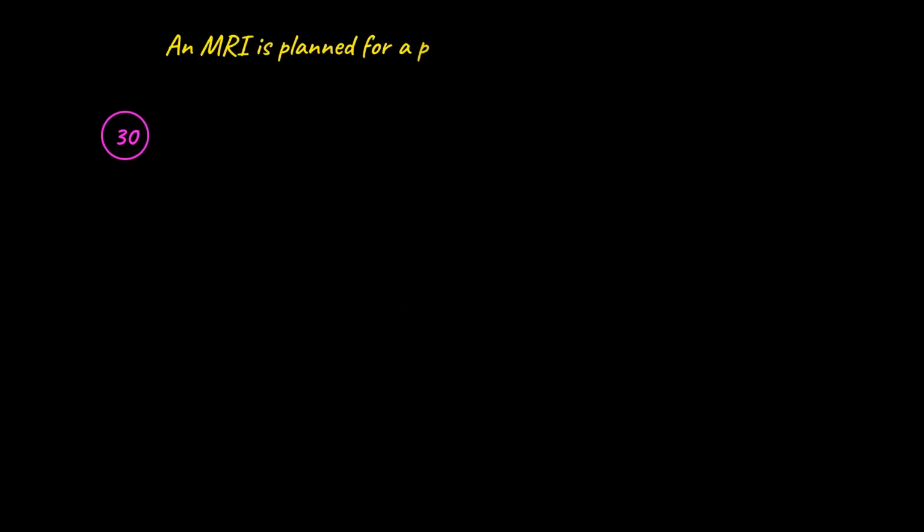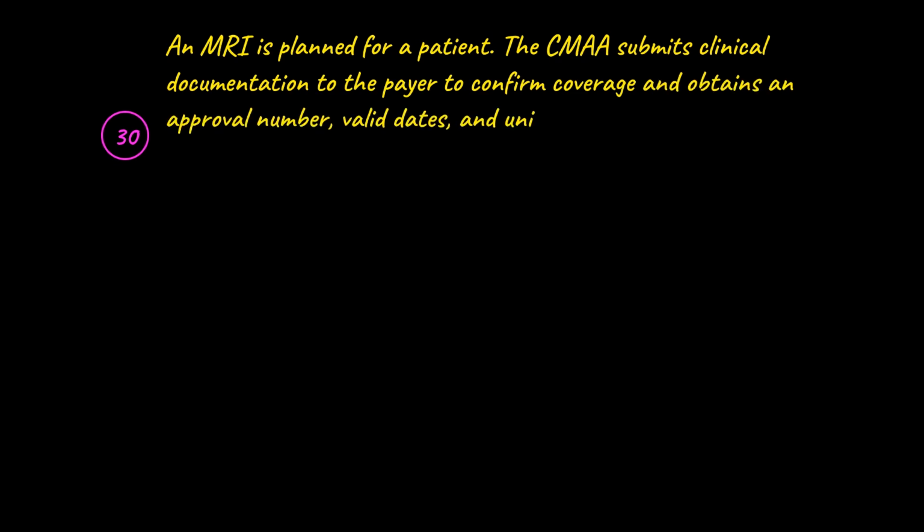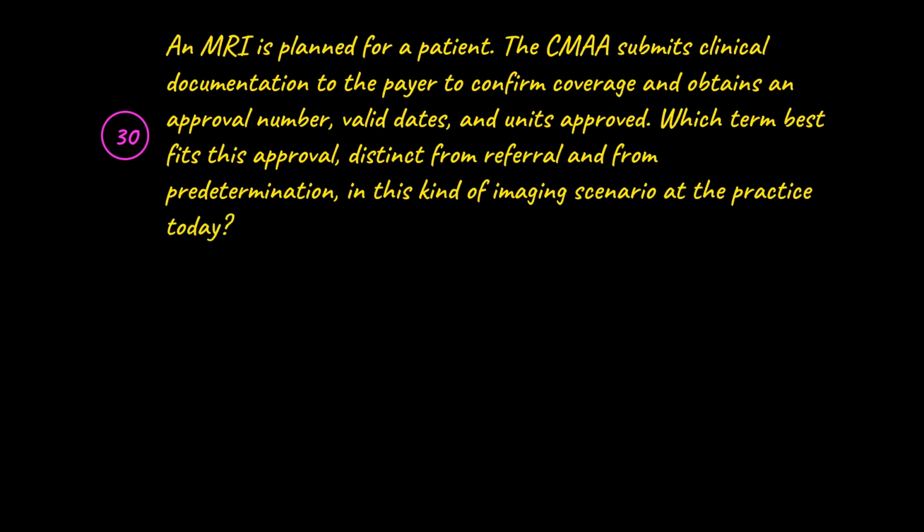Question 30. An MRI is planned for a patient. The CMAA submits clinical documentation to the payer to confirm coverage and obtains an approval number, valid dates, and units approved. Which term best fits this approval, distinct from referral and from predetermination in this kind of imaging scenario at the practice today?